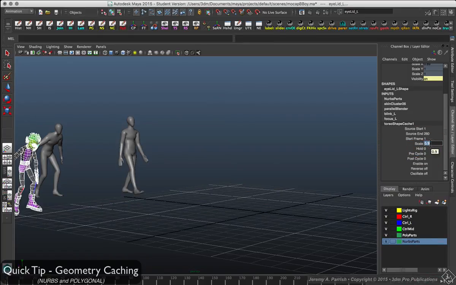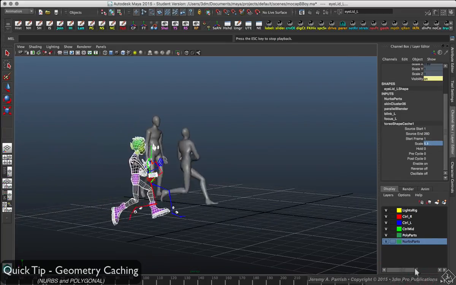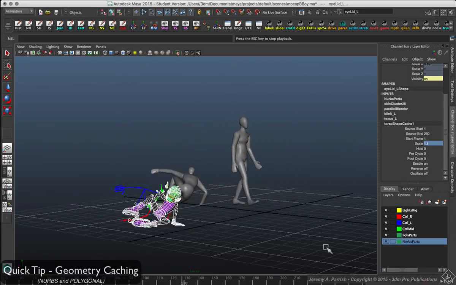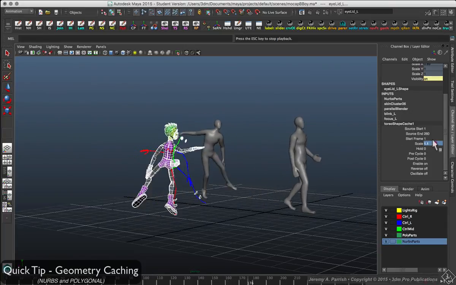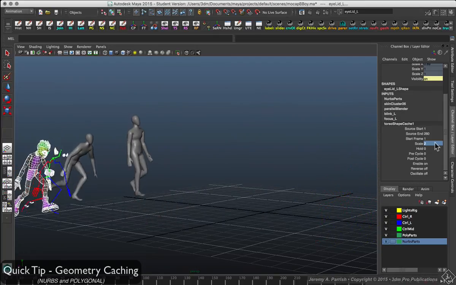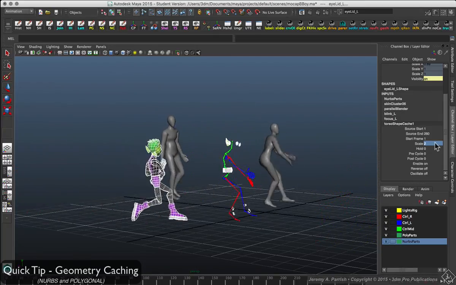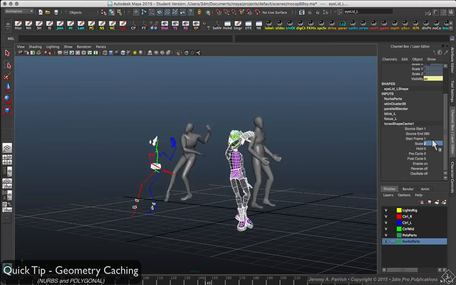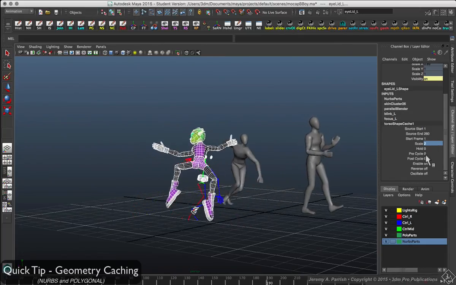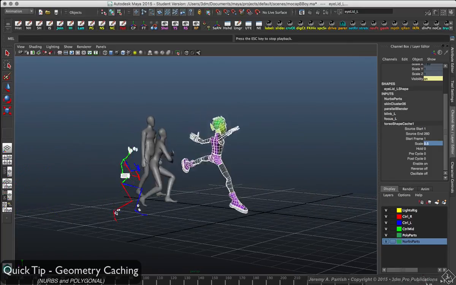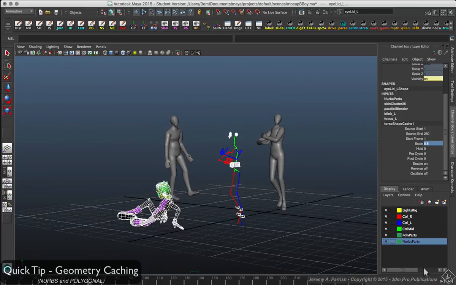If we want to make this a little slower, I'm going to make it, let's say, 1.1 on the playback, on the scale. And then we'll play it back. And as you can see, the geometry lags behind the skeletal structure just a little bit relative to the scale. If I make it 2, it basically plays it back at half speed, so it's really far behind our joint structure, as you can see. It's playing back at half speed, basically slow-mo, which could actually be very useful under certain circumstances. Okay, so you can actually have a lot of fun with your geocache, whether speeding up, slowing down, or anything else.